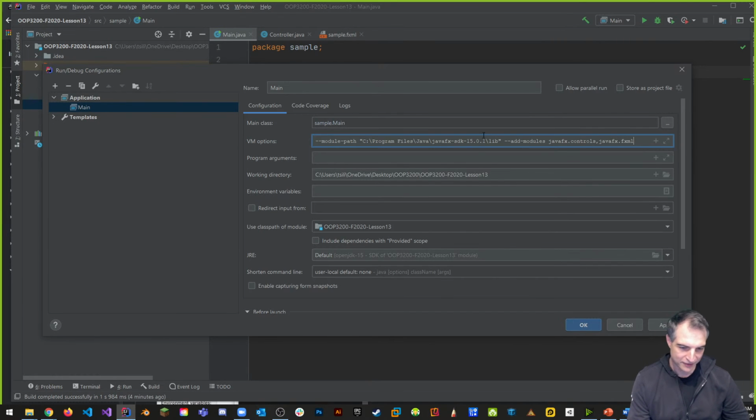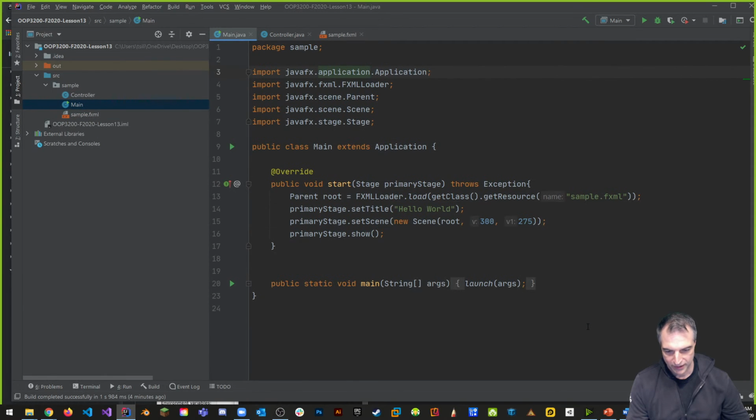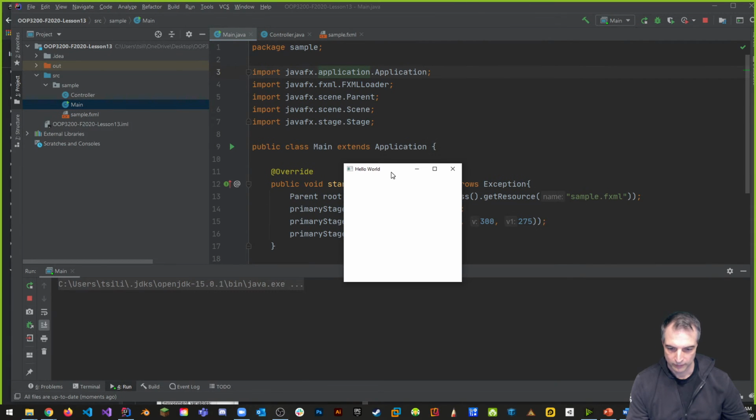Okay, so if you've got the right path in here, press apply and then press OK. If we did everything properly, and then press plus, if I press go here, then if everything goes well, we should see a little window that pops up eventually that shows us our application. And if it doesn't show up, like it's not showing up for me right now, first of all, is it showing up for you? It should be like this.